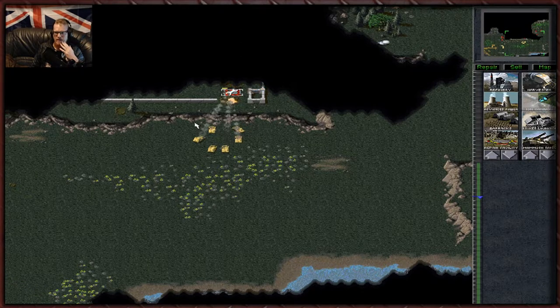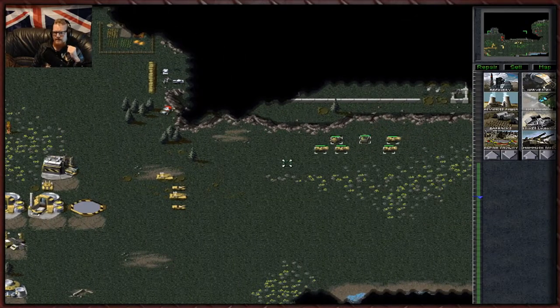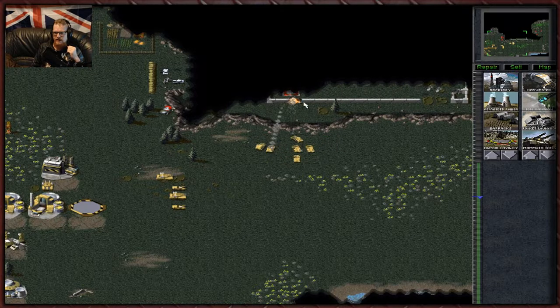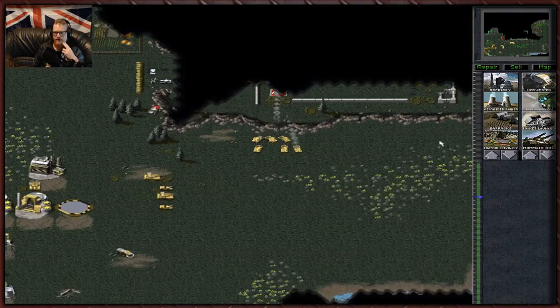Right, let's make it rain, baby. We need to get rid of these SAMs, bless her. Even she hates it, and she says it all the time. Right, let's get some rockets in there. Feed them some rocket delight. Oh, the humanity!